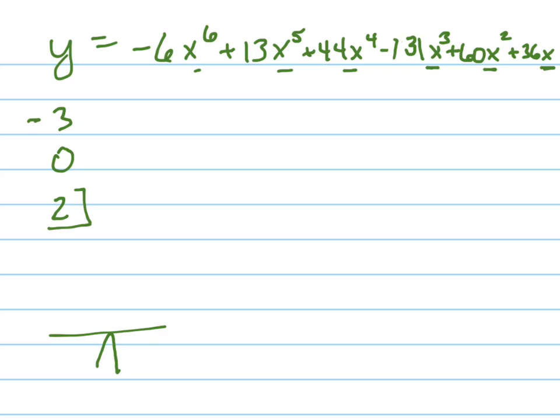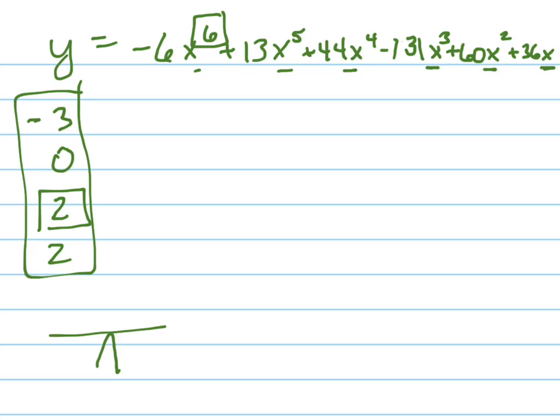So that means that this is called a double root, which means there's probably 2 of them. And then isn't there one right there? There are other ones as well, but we can find those once we use these 4. If I take these 4 zeros and use synthetic division, I'll get the 6th degree polynomial down to a quadratic polynomial, and I can just use the quadratic formula. So that's my plan of attack. Let's do it real quick.